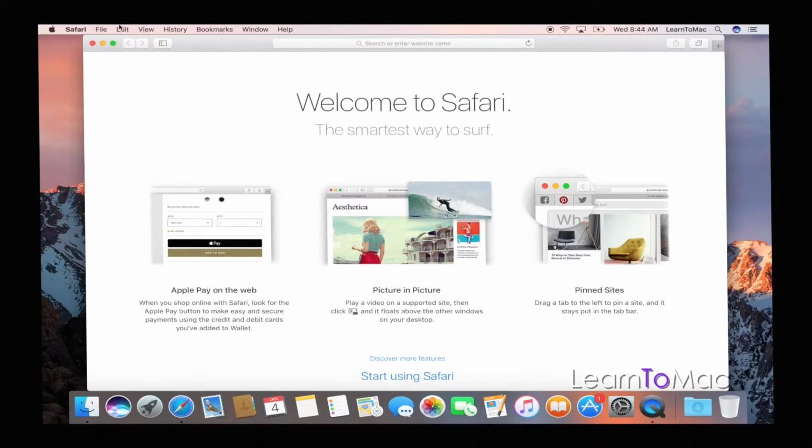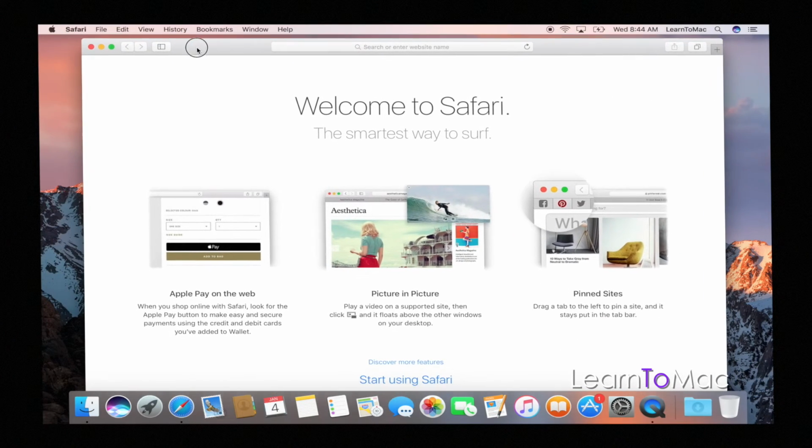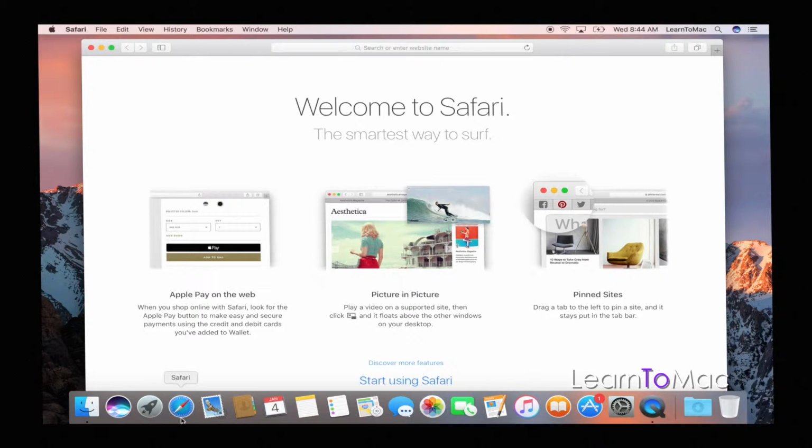And that's important because, first thing, and we're going to go back up to this side, up here is something called the menu bar. You'll see my menu bar now says Safari, because I have Safari running, and the dot says that it's running. Now if I click back here on the desktop, you'll see right behind the icon, Safari still looks like it's running, the dot says it's running, but this says Finder, and that's because Finder is now the active piece of software. And just so you know, Finder will always have a dot because it can't be shut down.